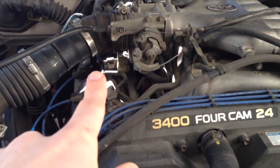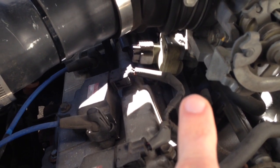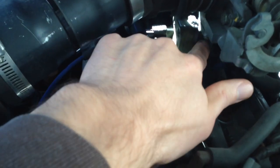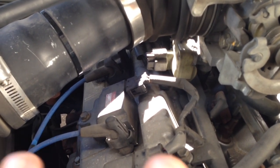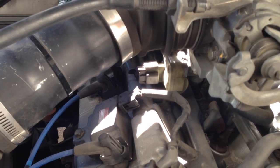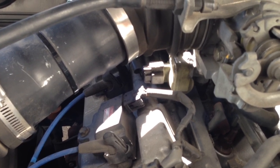So I think what I'm going to do, since I've already had some issues with the idle air control, is take it off and clean it, because I'm thinking maybe when I cleaned the throttle body, some junk got in there, because it would run down into the idle air control. Some stuff got in there, and it could have gummed it up a little more. So I'm going to take the throttle body off, take that off, and clean it, and we'll see if that takes care of the high idle issue and the stalling, or the low idle that it had intermittently. And I probably won't know that for a while, because it really is intermittent.